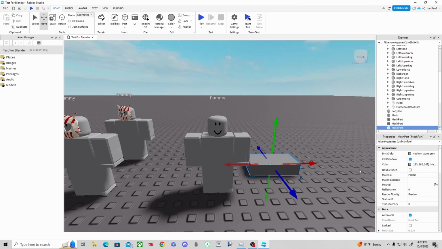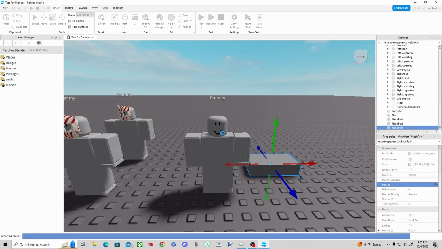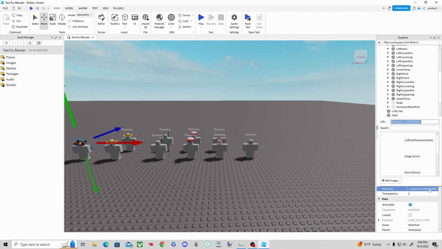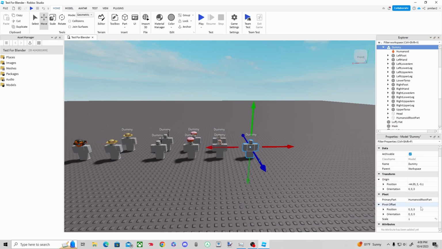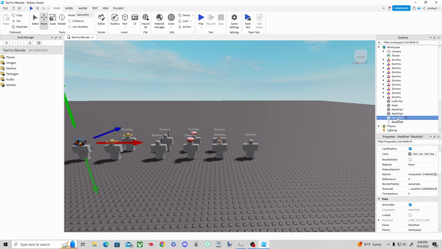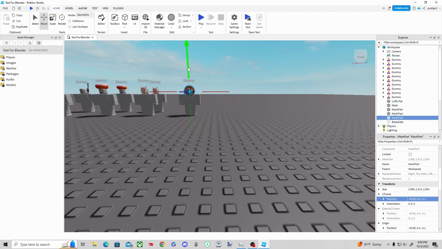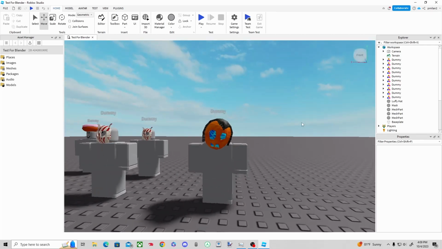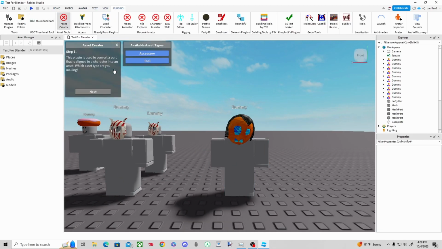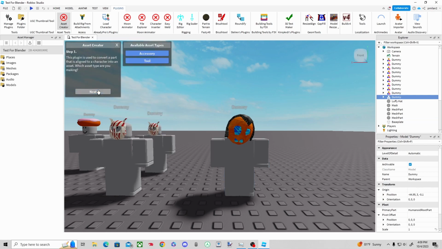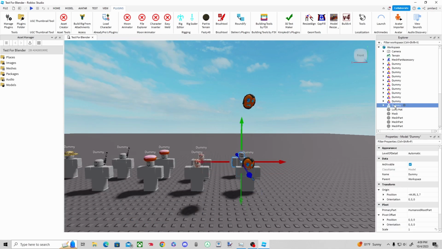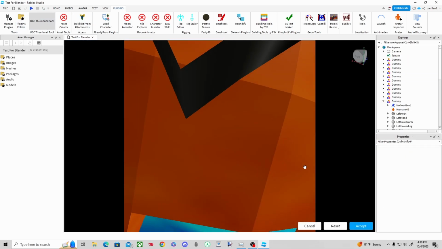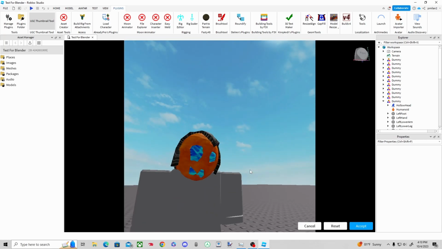I attached it by accident at the start to the actual dummy, but I didn't need that. So I upload the object file, click over. As you can see, it's on the left on my first dummy because that's the world spawn, or 0, 0 of the world. And I move the pumpkin over to the actual dummy. I do this by copying the coordinates of the Roblox dummy and then just pasting it over, and it perfectly fits on. So I make it an accessory by using the accessory or asset creator plugin, which perfectly fits it onto my second dummy, as you can see here, which means the accessory did convert correctly into the right file.